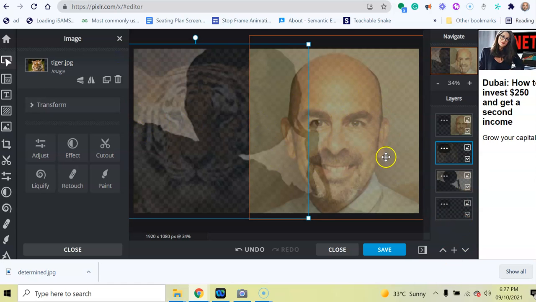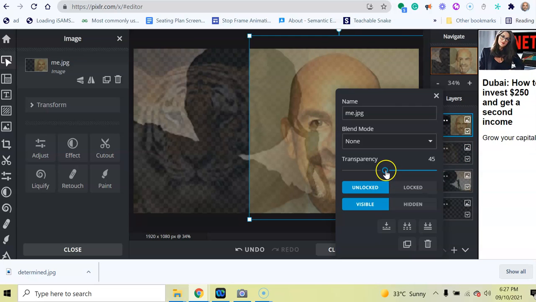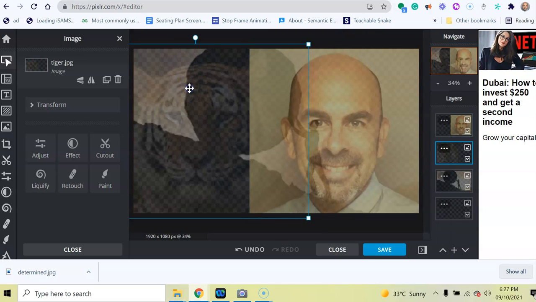So if I wanted to change maybe the transparency on my image, you must click on the correct layer, and I might just up my transparency a bit, and then you can see me a bit easier. So okay, there are my three images. You see in the background I've got the boulder being pushed up the hill. I've got myself, and you've got the picture of the tiger. So there are my images.